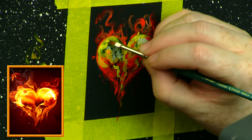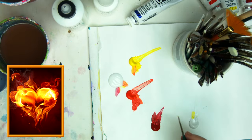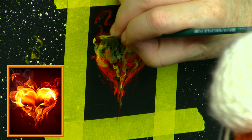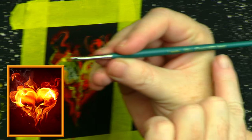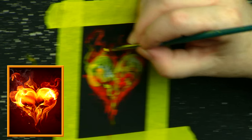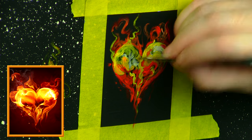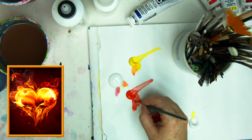Yeah. I am adding this heat to the mix here because I just really need it to be a bright, bright yellow. And maybe there's a little bit of this flame. Now, which size brush are you using? This is a number two bright, in a miniature brush. So this line of brushes is a small short handle brush set. Any nice little bright, any number two, any one that you have that you like would absolutely do the trick.